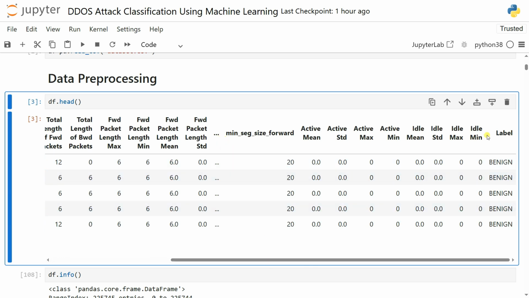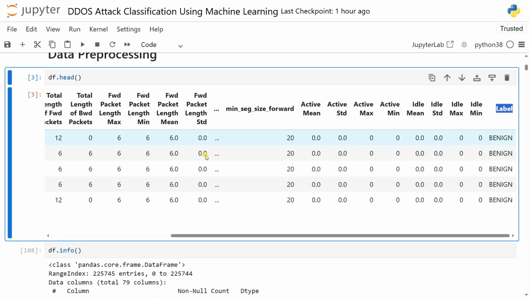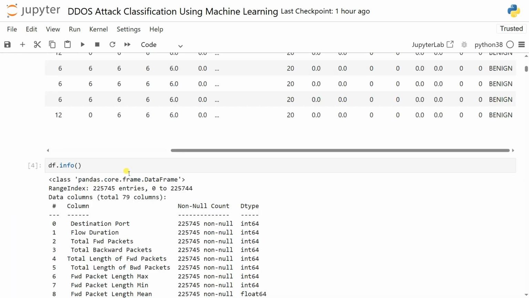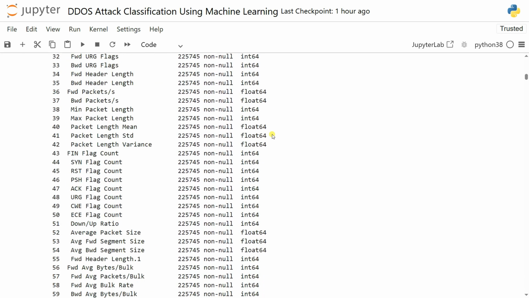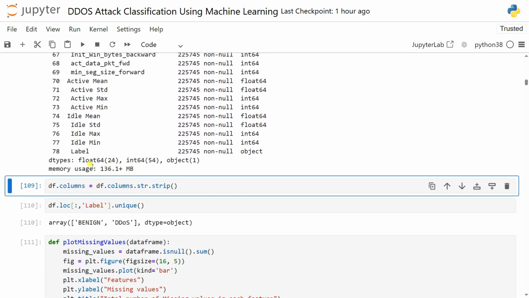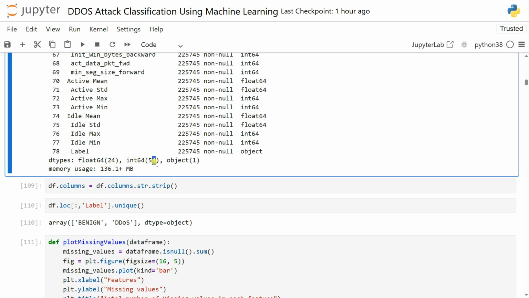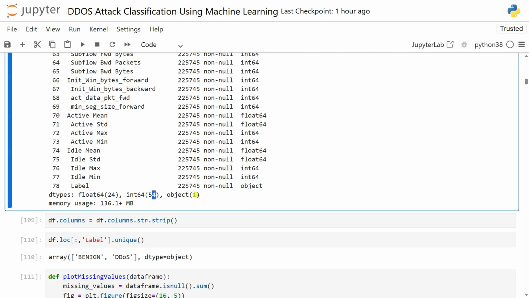Okay, so you can also see the important column, or you can say features, that's called the labels, because this is a classification task, so the label is nothing but the target class. After that you can see the information in the data, how it looks, how many integers, how many objects, or how many floats. You see the floating point columns number 24, and 54 are int64, and there is one object column, which is the label itself. So it is one categorical column, and you also need to make it numerical.